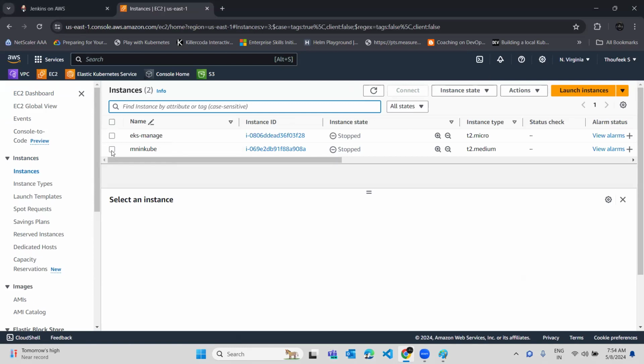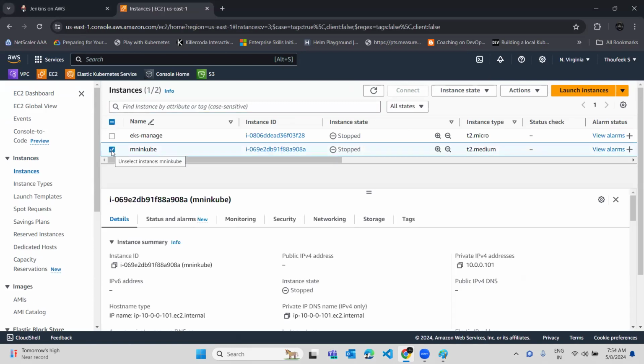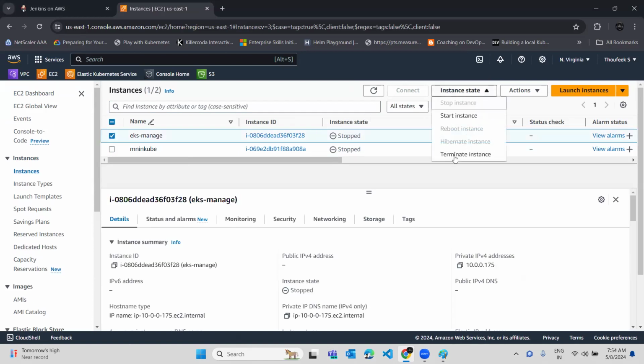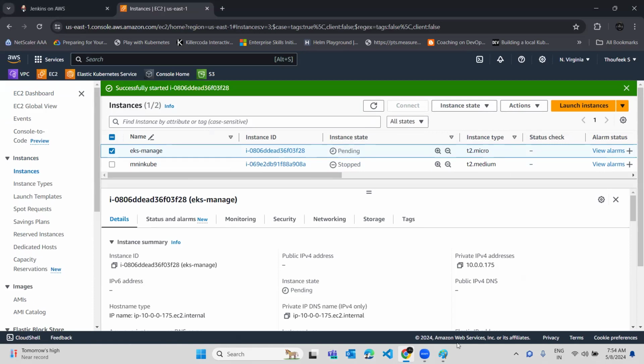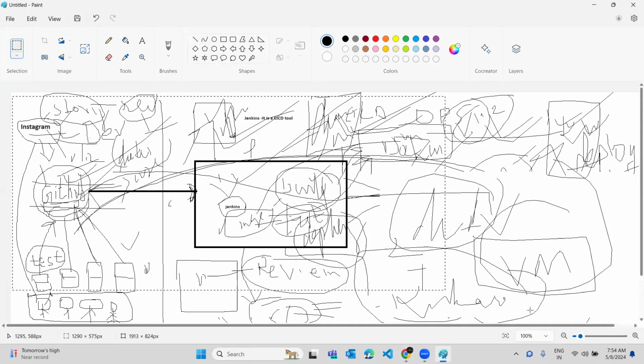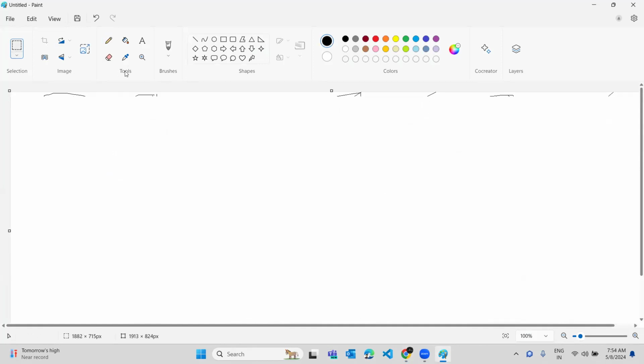So Minikube, I have one machine, so I will just restart the machine, okay? Or else, yeah, I will restart in case. That would be fine. We discussed the scaling, right?